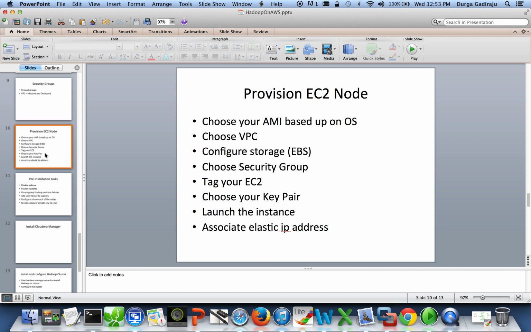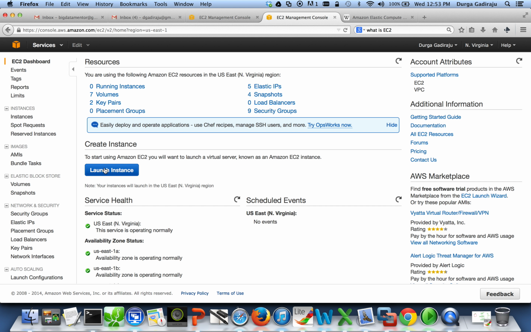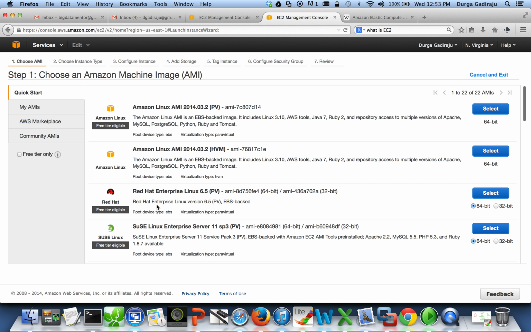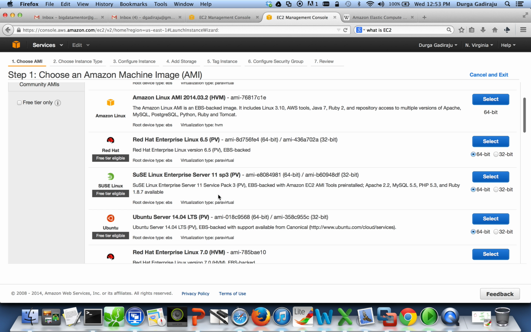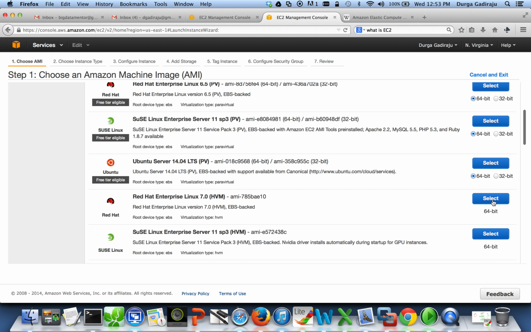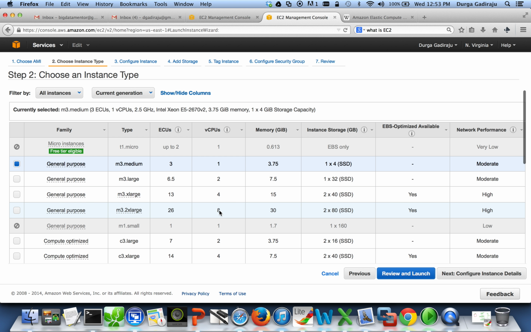So, that being said, now we are going to create an EC2 node. So, go to services, click on EC2, and click on launch instance. Okay, and for Cloudera, we will use Red Hat. So, we are using the latest version of Red Hat. I think 7 has only 64-bit, so it depends upon what you want. You can choose either 6.5 or 7, it doesn't matter. So let us use the latest one. So I have selected 7.